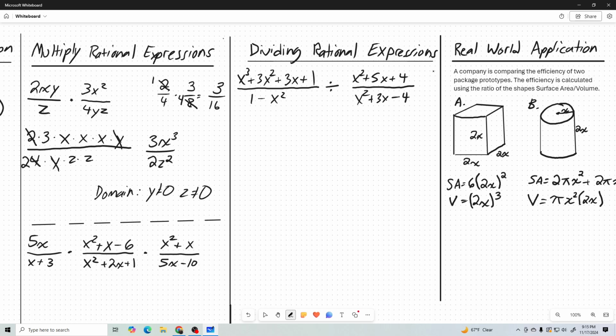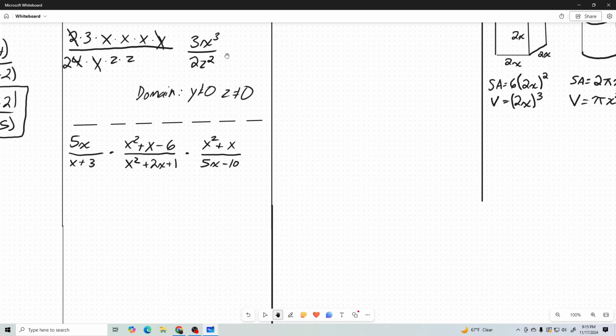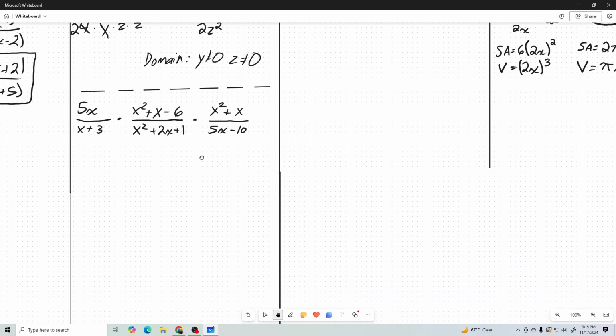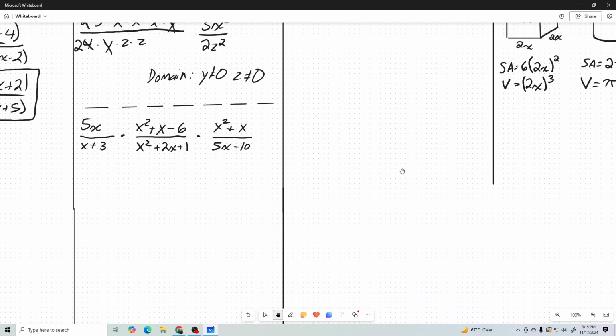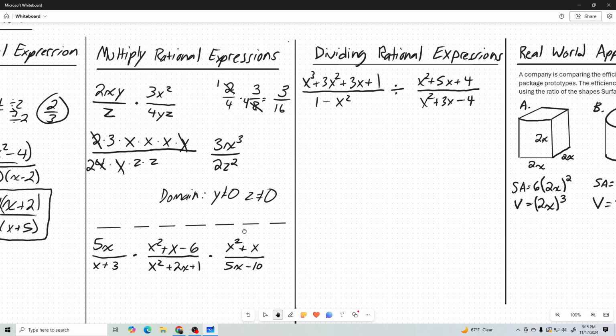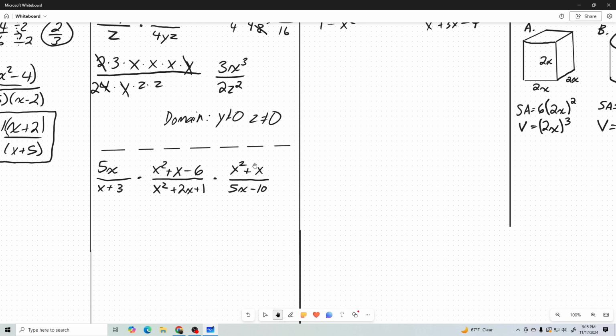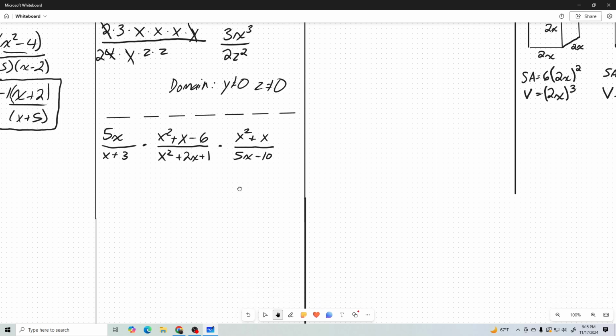All right. Cool. So let's go ahead and try one here. This one's a little bit longer, but no problem, we can do it. So you'll notice that in this one, we don't just have factors like before, right? Up here, we just had a bunch of things multiplied together times a bunch of things multiplied together. Here we have a trinomial and a binomial. So we have things that are being added. So we have to factor those before we can actually start the problem. Then we can kind of condense everything that we have. All right, so let's get into this.